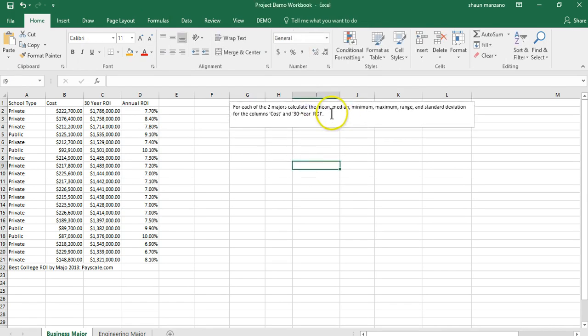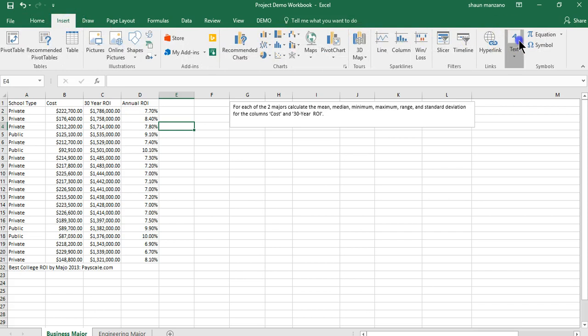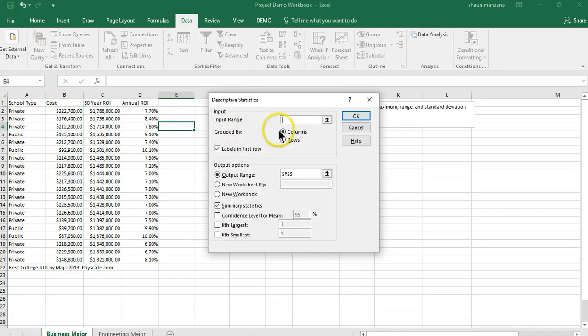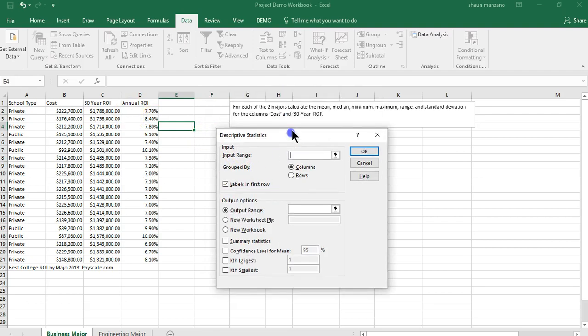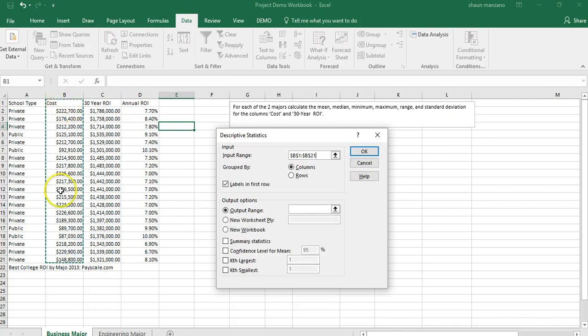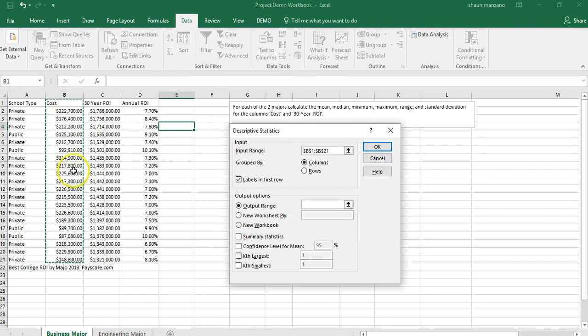We're supposed to be calculating all this data right here. The best thing to do is use the Data Analysis ToolPak you already had from last week. Go to Data, Data Analysis, and Descriptive Statistics is what you want. I'm going to reset all my columns to make sure I'm grabbing the right stuff; yours should be blank already. I want to select the first one, which is cost. I'm going to grab all the costs, starting from the label all the way down. Make sure the Labels box is checked, because we're selecting the whole label.